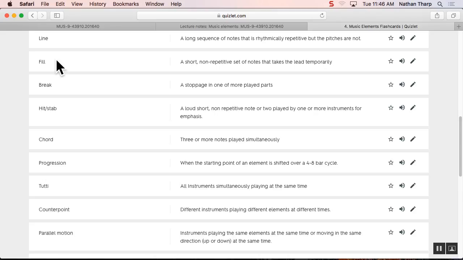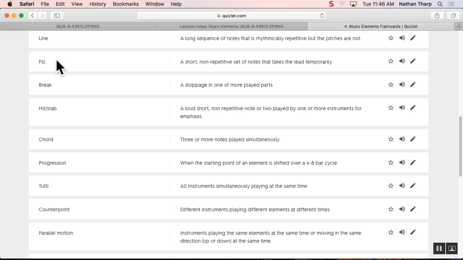A fill is a short sequence of notes that's not repeated. So we're playing a beat, cha, boom, boom, cha, and then something comes and goes, boo boo doo, boo boo doo, boo doo doo, cha. Those fast notes that I'm singing are fill. I don't repeat them again. They just come in at points of emphasis. And the greatest points of emphasis are two.